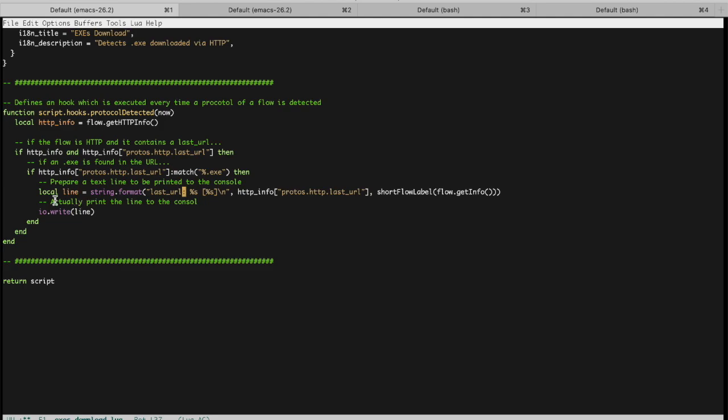So we create this local variable line that contains the last URL detected and a label for the flow. And we simply write the line to the command line with io.write line. So everything is ready for our plugin to start functioning.